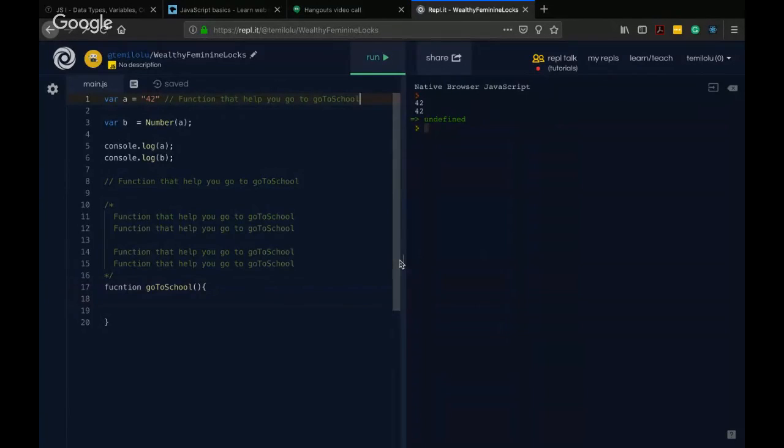I can put it in front of my variable, right? And by the time you run your code, it doesn't show up. It just stays as comments on the code itself, right? So since the beginning of the class, we've been talking about variables, right? As I said, variables are like containers.